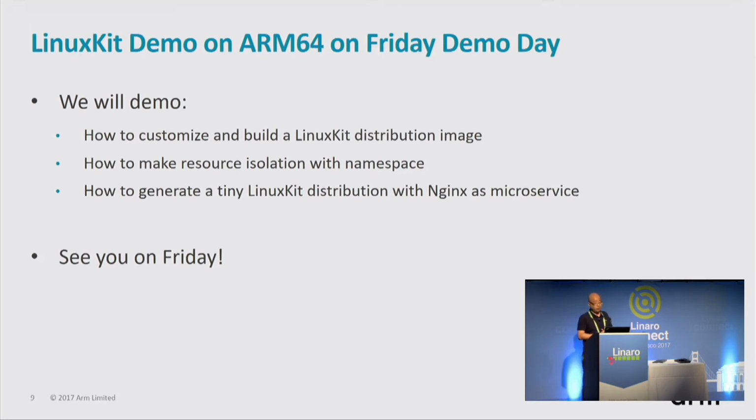In this demo, we will show how to customize and build a LinuxKit distribution image. Just as I mentioned, compared with a general-purpose Linux distribution, with LinuxKit you can customize the final distribution. You can add, remove or replace some system services in the final LinuxKit distribution. And in this demo, we also show how to make resource isolation with a namespace. This is a built-in feature of the container.